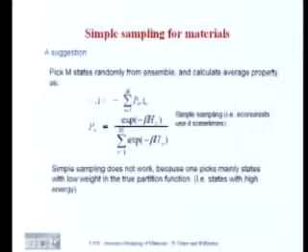So what is simple sampling? It's what these previous methods were. You would randomly pick points in your phase space. If you randomly pick points, that means states of atoms, or whatever the states of your system are, you have to weigh them with the correct probability. But you could do that. So you could randomly pick states. Let's say the state is nu, and the property in the state is A. So the way you get the average of A is by weighing that A with the probability of that state.